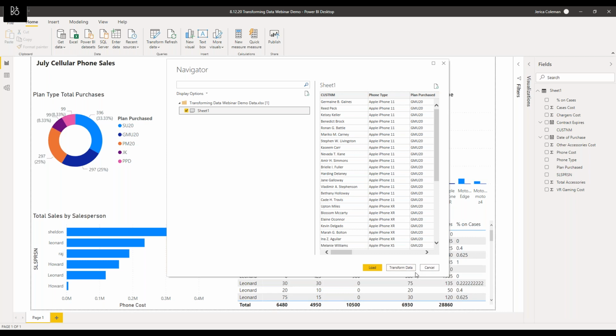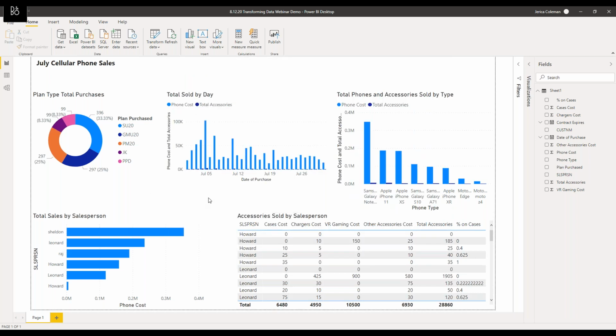If you know you want to transform your data right away, it is helpful to do it when you connect, or if you are going to be making a lot of transformations to a large group of data, I recommend transforming the data first because it can save you that initial load time. If you're doing millions upon millions of rows of data, it can take 10, 15 minutes to load, whereas you can get into transforming your data right away.